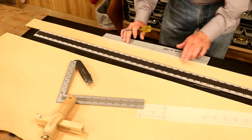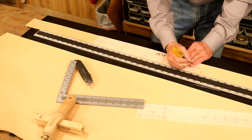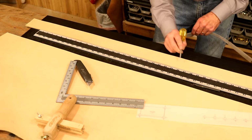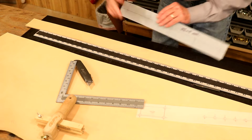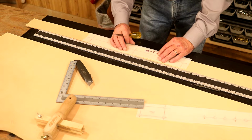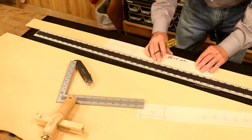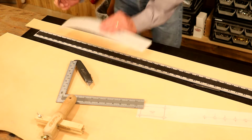Now, we can add one more star on either end. So let's square that. I can see my mark. There we are. There's 4. Let's do one more on this end. And 4. Now we're going to drop in a smaller snowflake in between each. So right here on the end, we'll need to come out 2 inches, then center these. Here's the easiest way to do this. We can always mark this on our pattern if we want, but let's just offset that. 2 inches. Now here, let's make as light a mark as we can. And one more outside of our last snowflake.